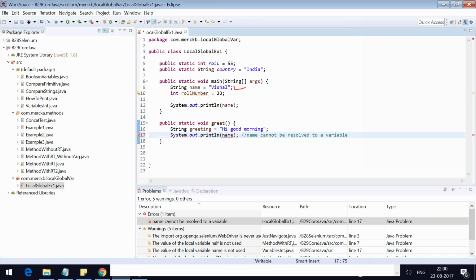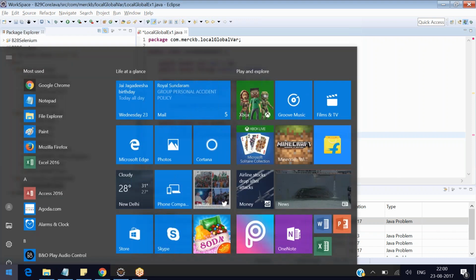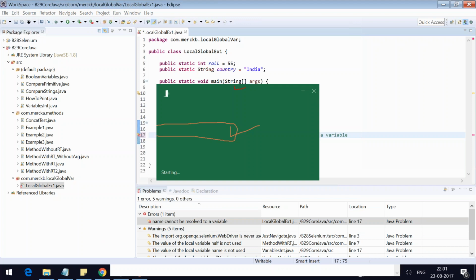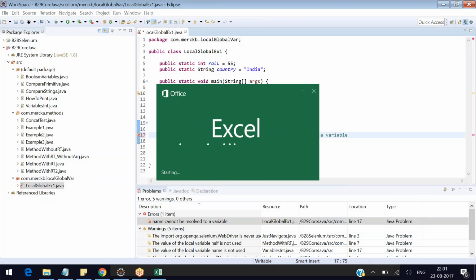Why it is saying so is, first rule, there is some difference between local and global variable. We will see that.